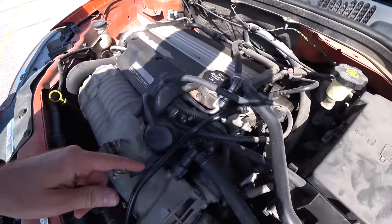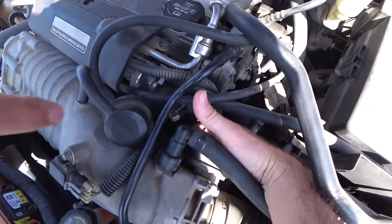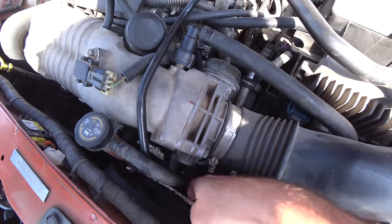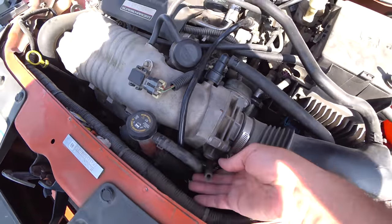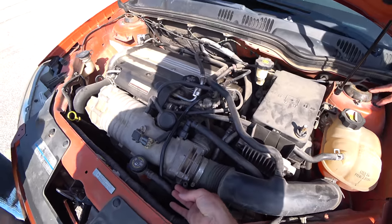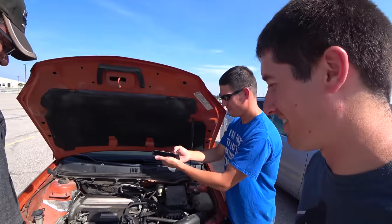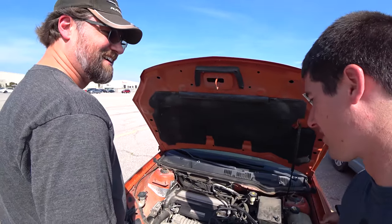Ours has nothing hooked up, so we need to go get this hose and then figure out where that MAP sensor goes. It's on the underside — this isn't hooked up to anything. Does his boost gauge work? It does, but this doesn't make any sense. John, you've answered all of our questions and we just have more questions. I don't think this helped at all — you've only created more questions.